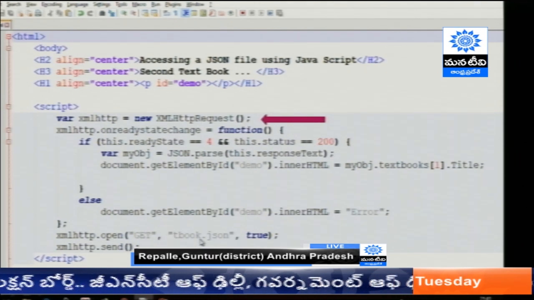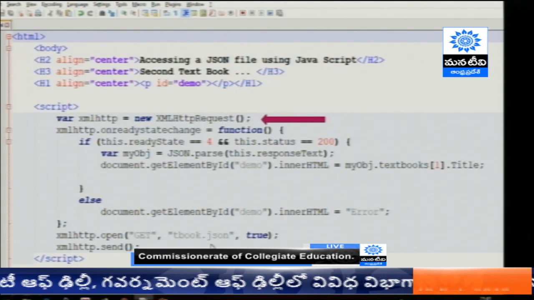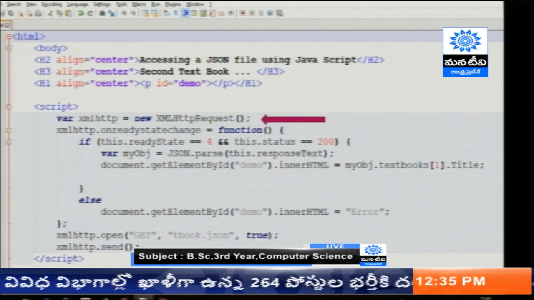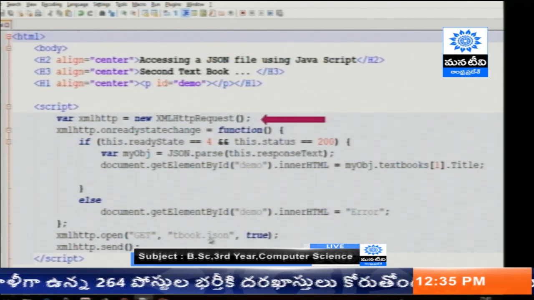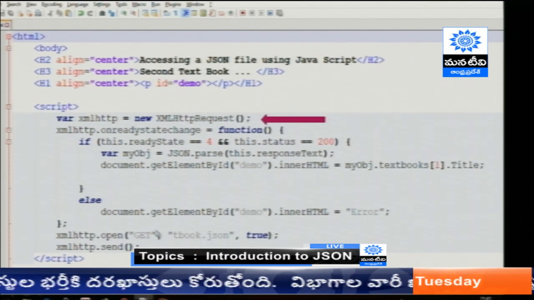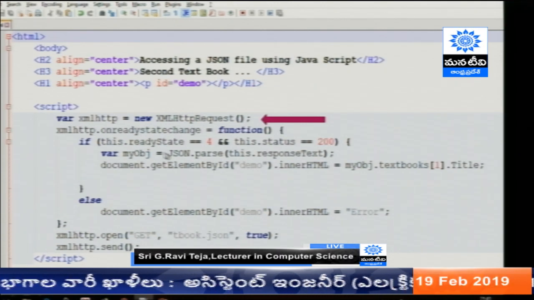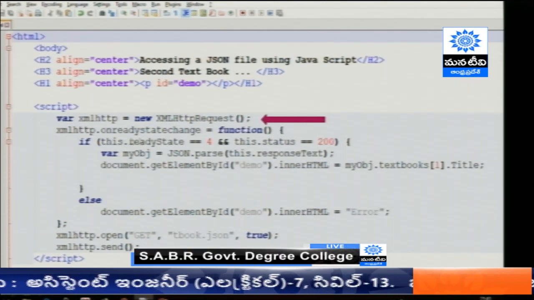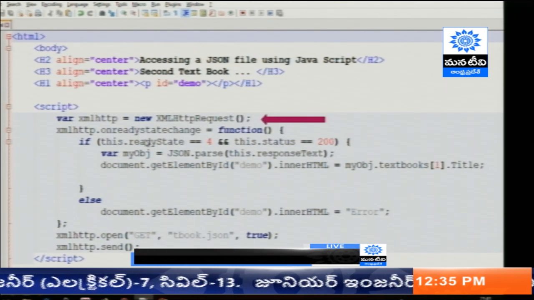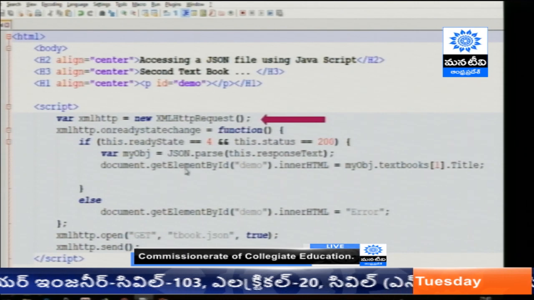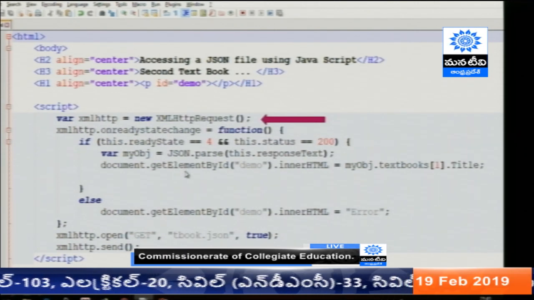So, it verifies whether the mentioned file is present on the hard disk or not. After verifying, it opens it and gets the data it wants. If everything is okay, then this particular object changes into the ready state. Ready state means it can now access the data from the file.